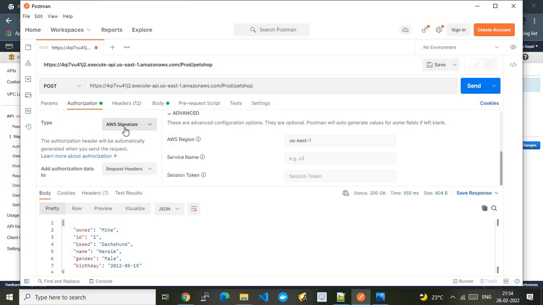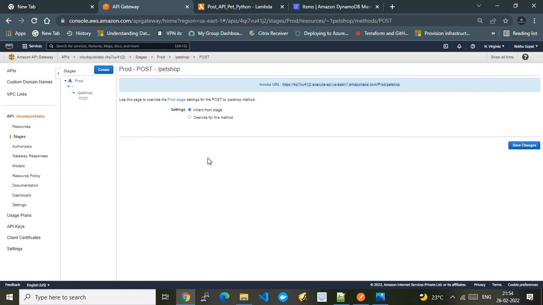You might have questions here, so I will show you the difference. Why do we need to use this? To authorize this API, you should have an authorization token, and you will be using API keys to use this POST method. So the authorization and the key, together, provide the required access to this endpoint so that it can communicate with Lambda and DynamoDB. That's the reason.